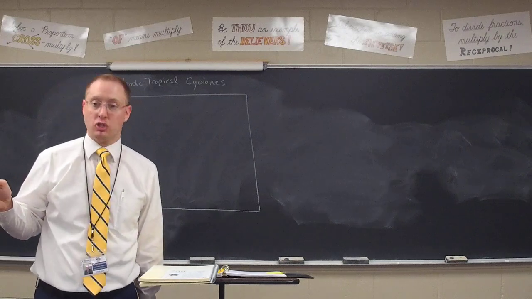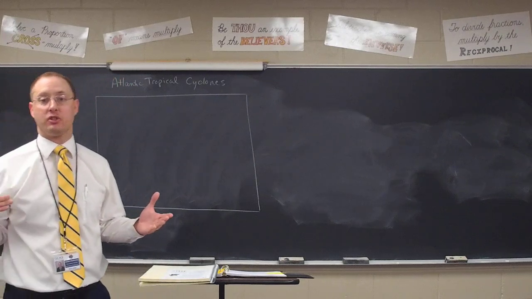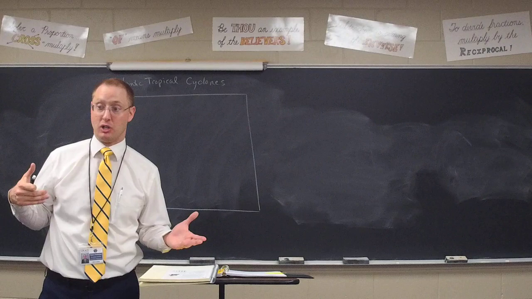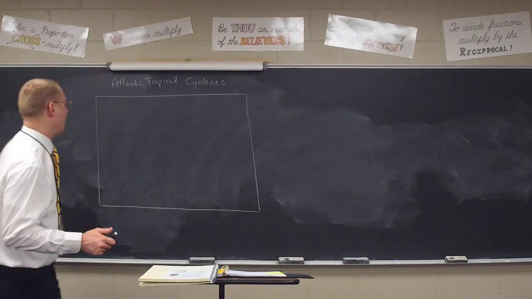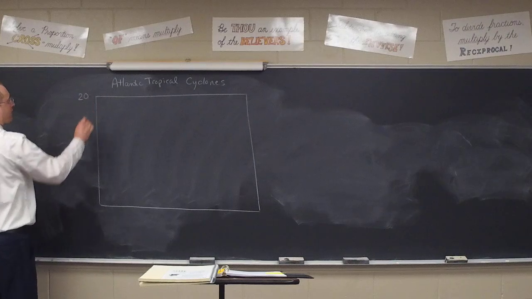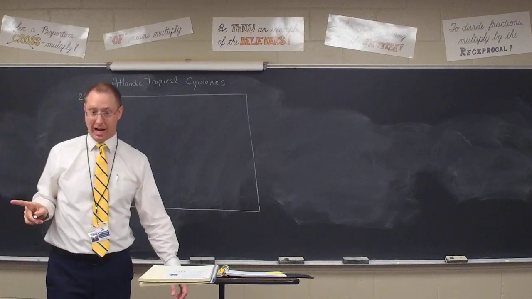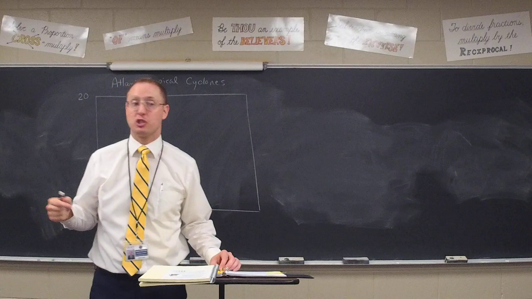Now my biggest number, class, is what? 19. So I should make sure my graph goes to at least 20. Right, because we don't want to hit the top of the graph. And 20 is a nice, easy number, right? I don't even need to change that. So let's let 20 be the top of our graph. Now, remember, it's not a bar graph. It's not a histogram. It doesn't have to start at 0.